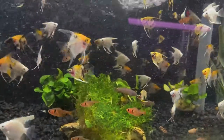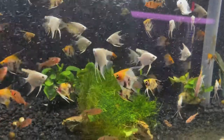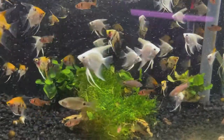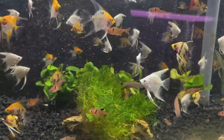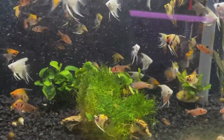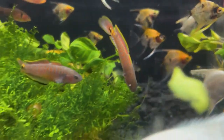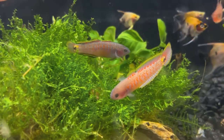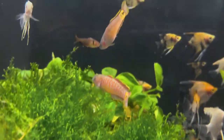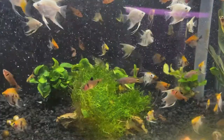This one has been really fun to film because the male likes to stay kind of in the middle of the water column near that java moss. That male swimming there is chasing the other fish away from the area — I believe they want to breed. Which brings me to sexing the peacock gudgeons: it's very difficult when they're small, but when they get larger, the males have a hump on their head and no black line under them, while females have a big yellow belly and a full black line on the anal fin.